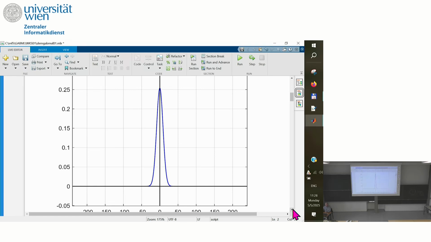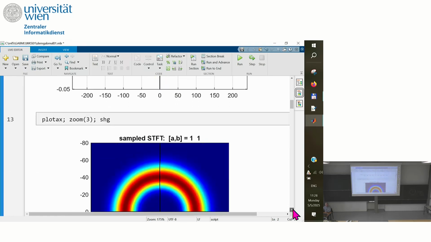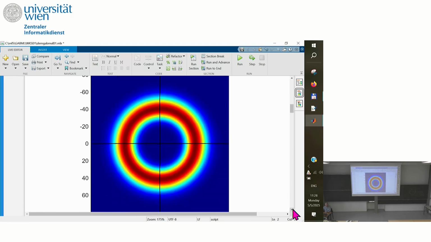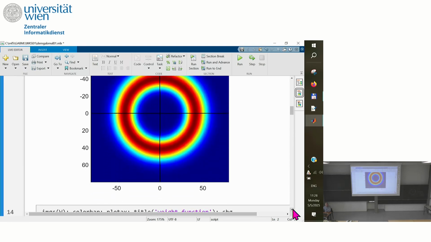Here I show you the Gauss function that I'm using. And this is, for example, Hermite function number 23 or something like this, the spectrogram of one of the Hermite functions. The only thing you would like to see is that it's really rotation invariant. The Gauss function is the most concentrated thing. If I take the next Hermite function, the radius would grow. The thickness of the graph would always be the same.